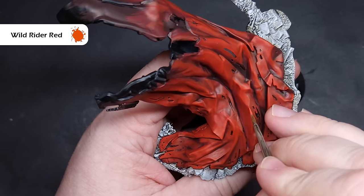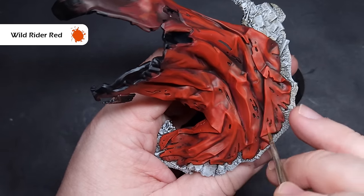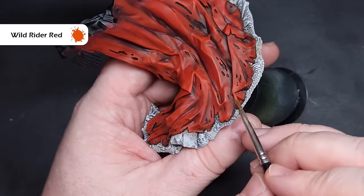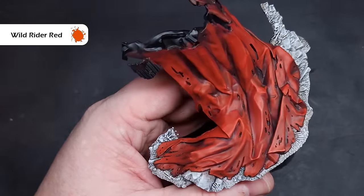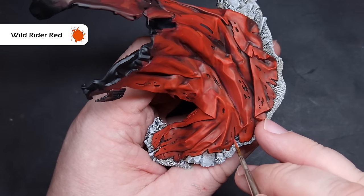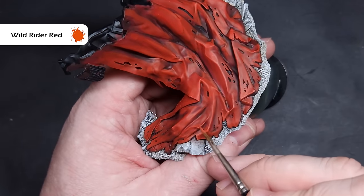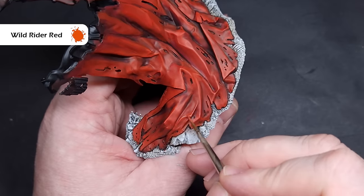The last highlight that we'll do is with Wild Rider Red. And all we need to do is follow the areas we covered in the last highlight stage. However, one key difference is we want to make sure that the Wild Rider Red is inside the mix from the previous steps. This is a much finer highlight. Again, make sure you haven't got too much on your brush and you've got a really fine tip. Just work your way across the model looking for those absolute sharpest edges and sharpest folds, and you can get a really nice effect. And that's the cloak done. I'm really happy with how it's come out.